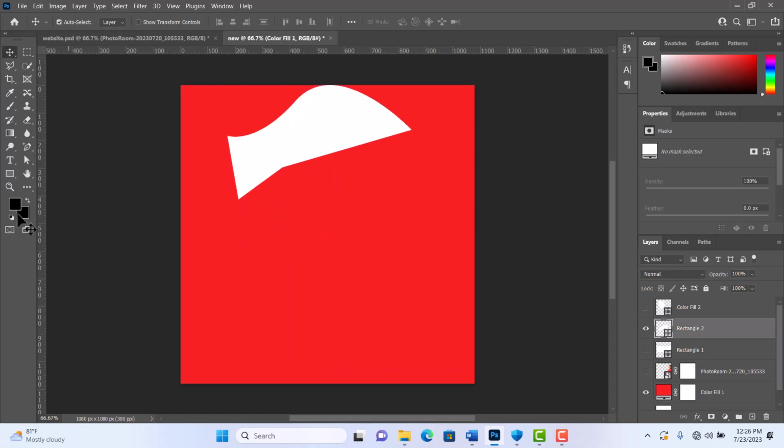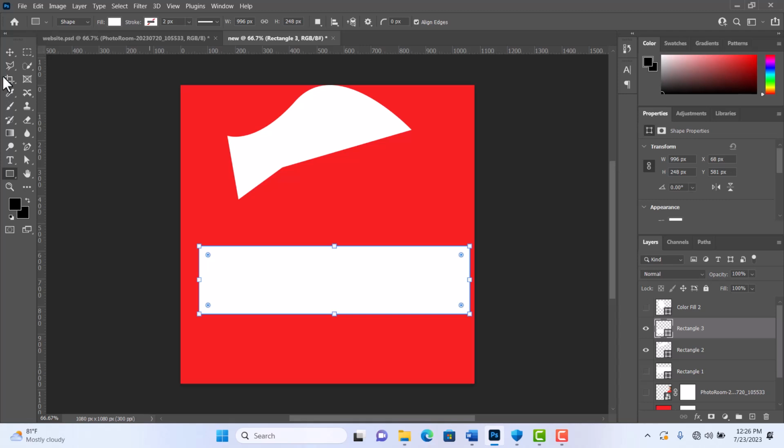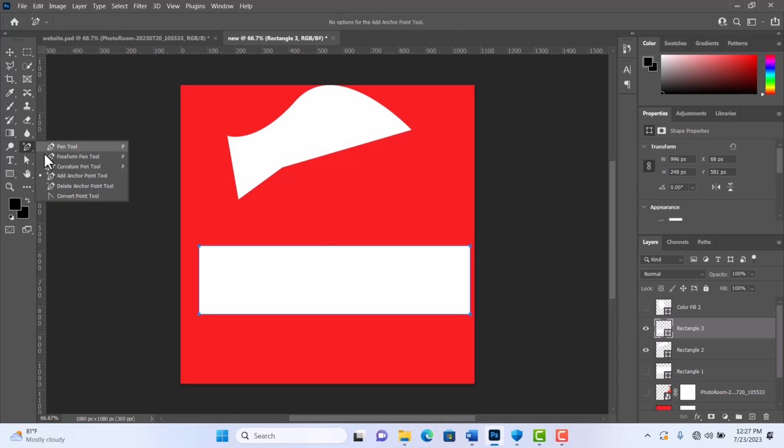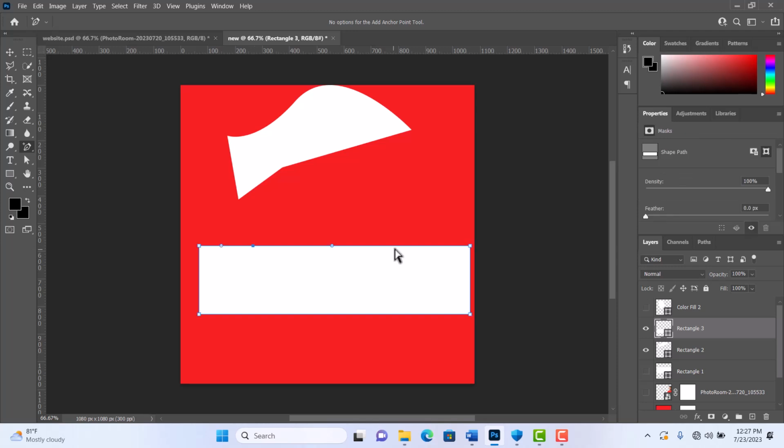Let me draw a shape for the last time. Okay. And I'll add anchor points. Look at it. Add anchor point. I'll add here and I'll add here. I'll click on the direct selection tool and I'll come here. You see what I'm doing?